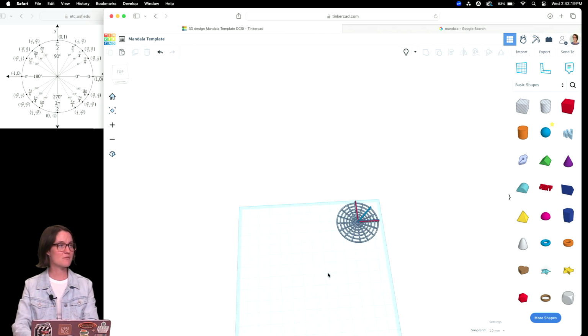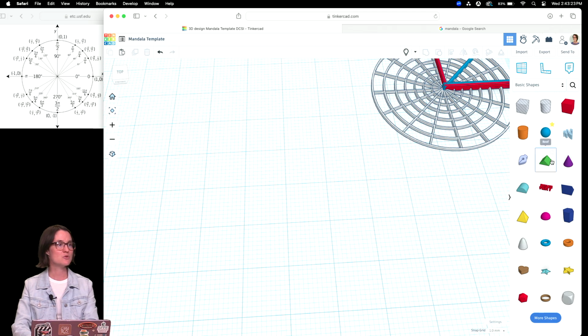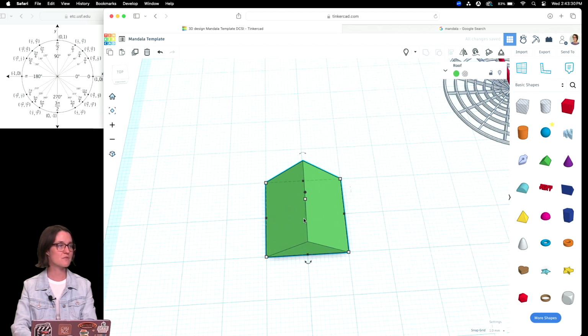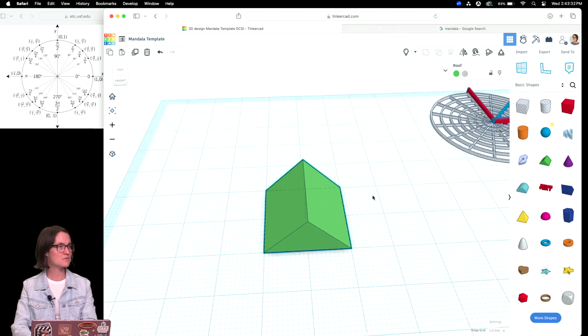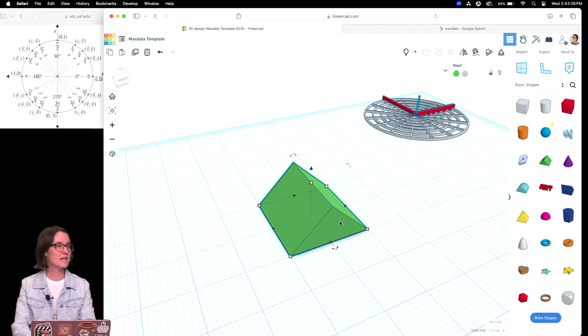So this is actually a very easy modeling technique. I'm going to show you what it is. You can grab any object you want. I'm going to do a roof because I think it looks pretty nice, and I'll just press F to focus my view onto this roof, and I'm going to duplicate this object.